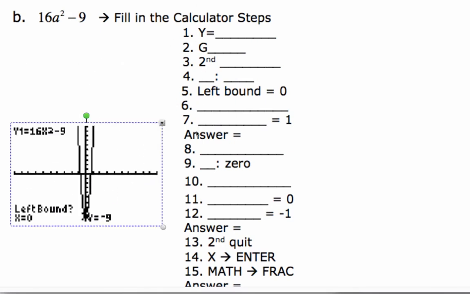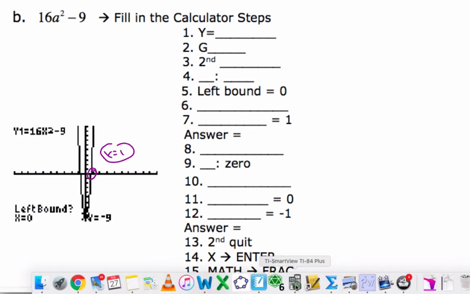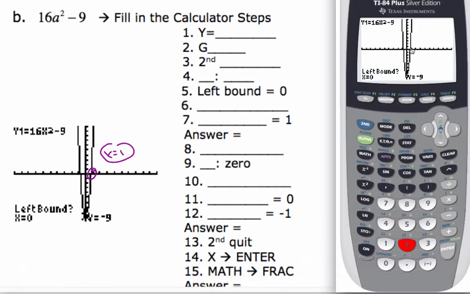I have to think about what this value looks like. I'm going to do this one first. This one looks to me to be about x equal to 1 approximately. That's my guess. So when I go to my calculator, my left bound, I want to be left of 1, so it's going to be 0. I can't go too far left capturing both. I just need one of them. And then my right bound over on the right-hand side of this one, I'm going to just type 3 because I know that clearly that's to the right of it. And I'm going to guess 1.